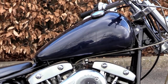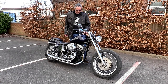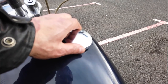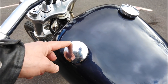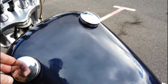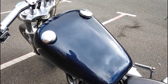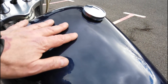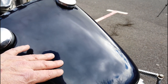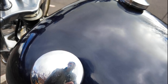For starters, the standard FXE 1200 features an instrument panel in the centre of the tank. Now, this tank appears to be standard shape and size, and it has the two filler caps, even though one of them's a blank. But the center section, where the instrument panel would fit, has been very, very skillfully filled in and welded and smoothed and painted, and it is absolutely impossible to tell that there were instruments there at some point or another.